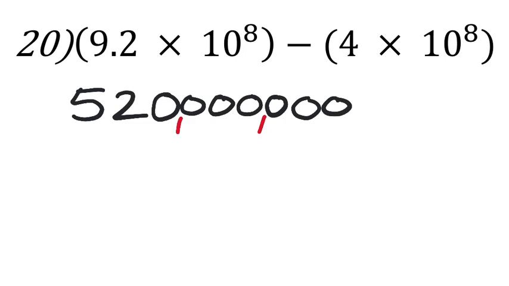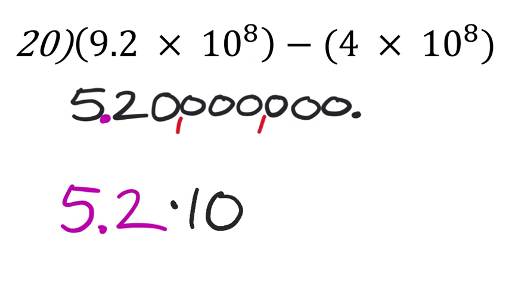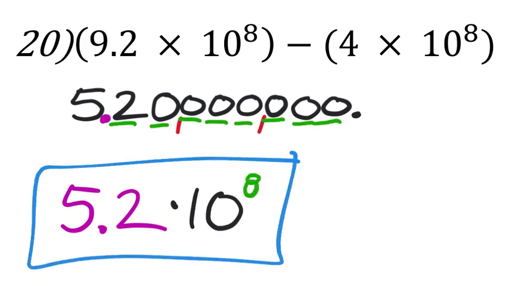So that looks like 520 million. And remember the decimal for the black number there is right there, okay? But for scientific notation, it needs to be between the 5 and 2. A non-zero number in the ones place value, it doesn't matter about the decimals. And like we said before, there's no need to show all these zeros here. I suppose you could, but don't do it on the assignment either. So times this by 10 to some power. It's bigger than 1, so it's a positive exponent. How many place values are between the decimals? 1, 2, 3, 4, 5, 6, 7, 8. So we end up with the power of 8. And this would be our final answer on this one.